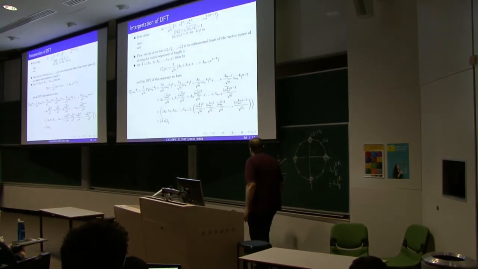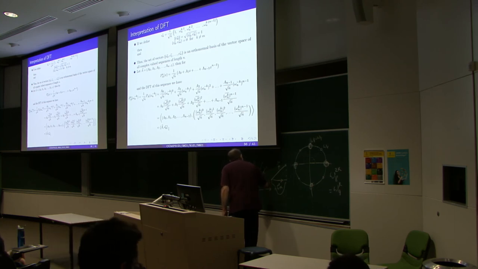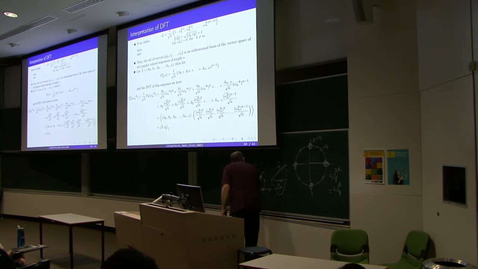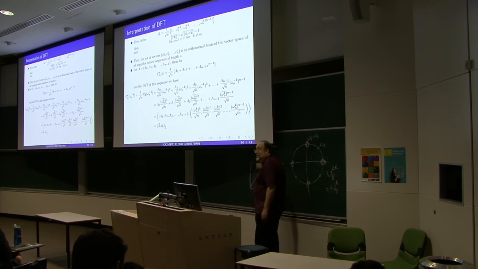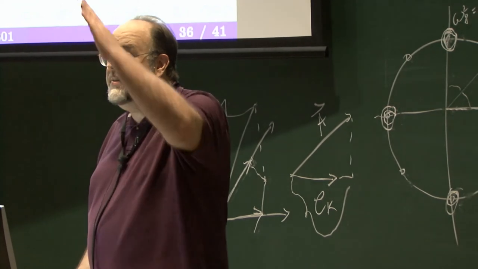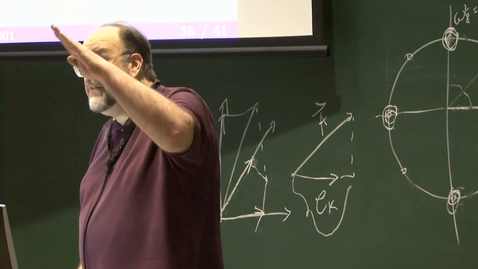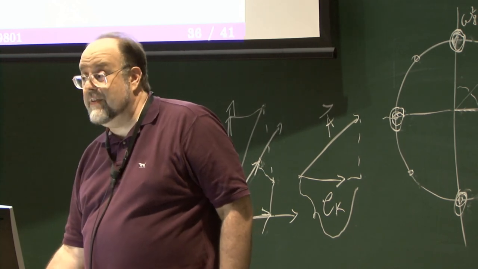So remember, like in a three-dimensional space, you take any vector, you can represent it as a sum of the three components. You project it on the first axis, you project it to the second axis, and you project it to the third axis, and the sum total of these projections times the unit vectors gives you back the original vector. So you see, the discrete Fourier transform has a purely geometric interpretation. It's a representation. It's the coordinates of your vector in this basis, in this orthonormal basis, right?